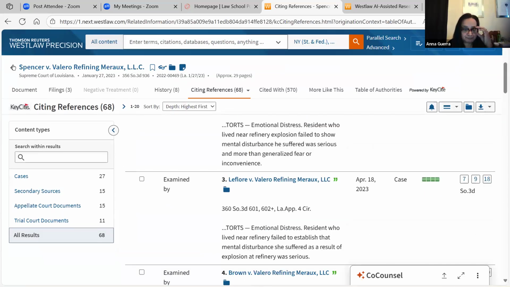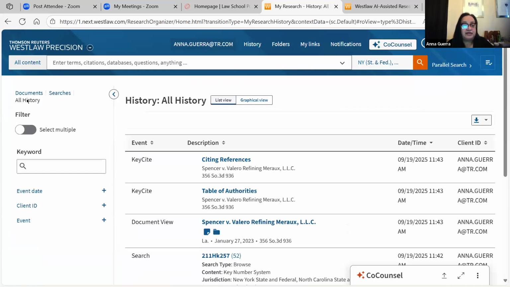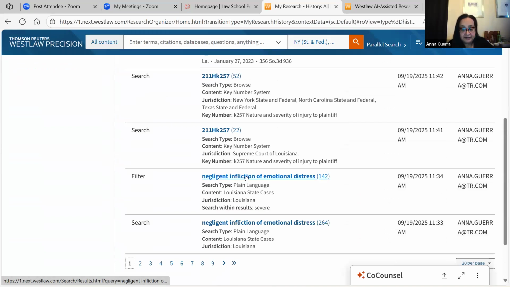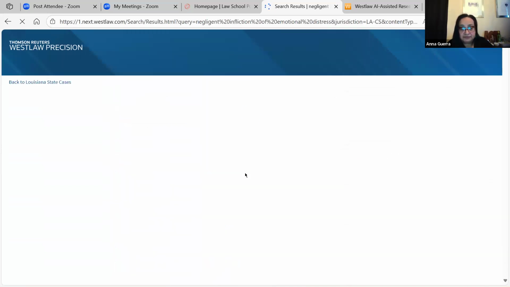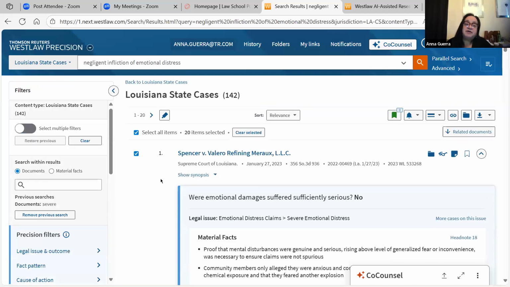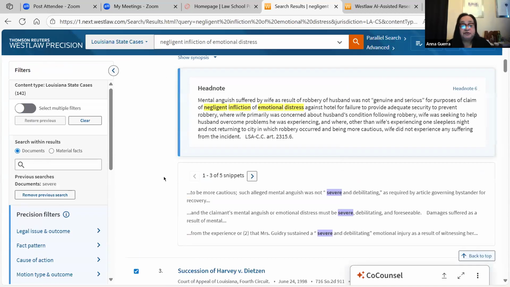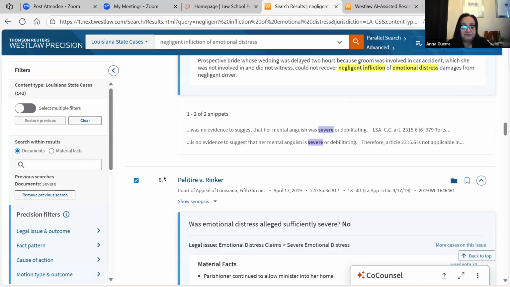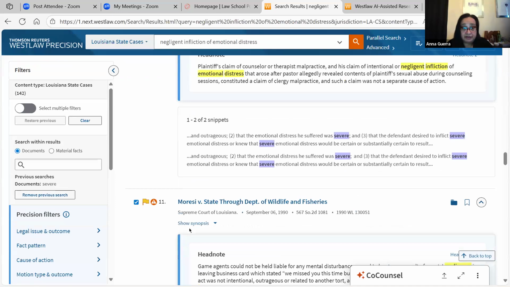So in some of your cases, I'm going to go back to that initial citation list that I had. So let me go back to my search. In some of your cases, you might start seeing some little symbols, some flags. So let me scroll down and see. Oh, well, all of these are apparently good. Here we have Moresi v. State. So I'll hop into Moresi.